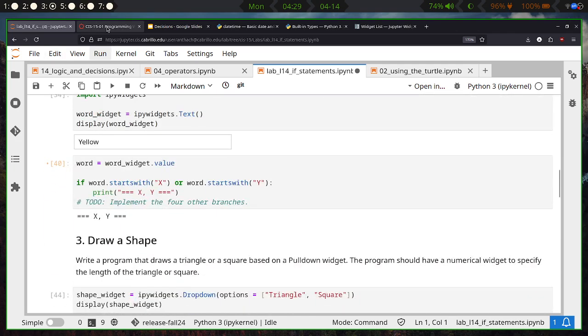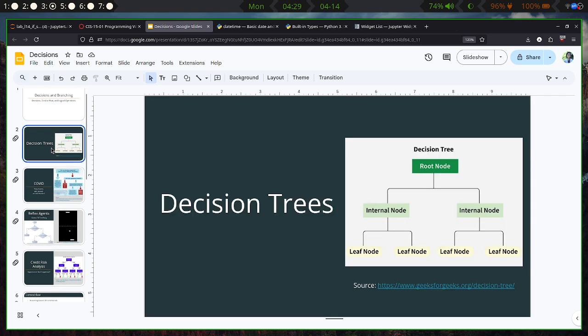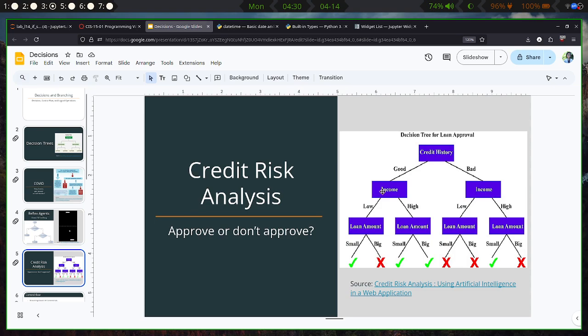As a high-level overview, hopefully folks see the importance of making decisions. It lets us branch off into different outcomes. So once again, make sure you're comfortable with if and else statements, because we're going to be writing more complex trees. Right now, all we're really doing are flat trees, meaning it's kind of like 2 layers. But on Wednesday, we're going to be doing more complex trees, where you're making decisions within decisions.